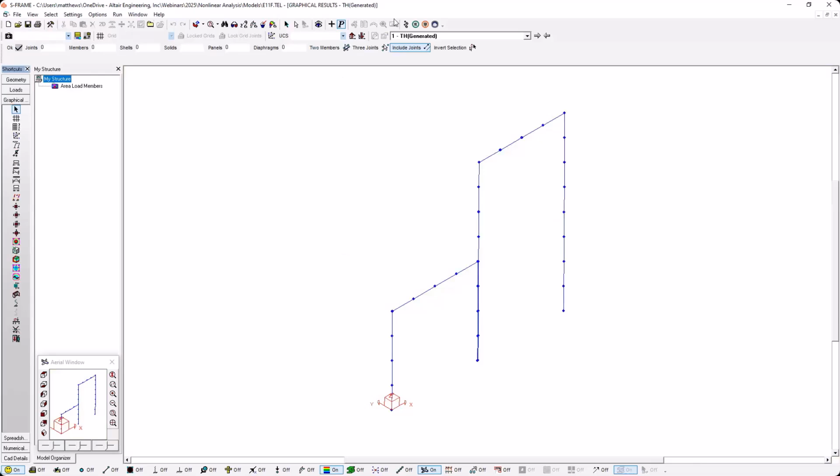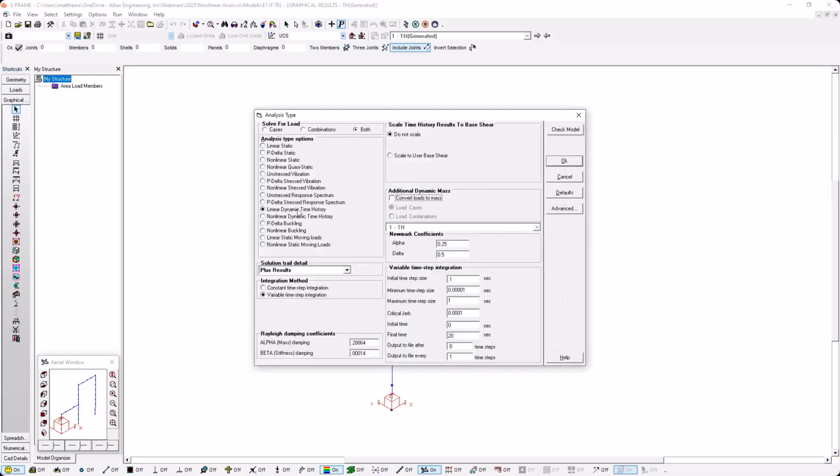So I've already run the analysis, and what I did was I ran a linear dynamic time history analysis, and I'm using variable time step integration. We've got a lot more information on this. You don't have to learn it all today. But you can see here that we're describing an initial time step size, and then we're giving it a window of time step sizes, because what happens is we're sampling the response at discrete points within that loading curve and observing the response of our structure to that loading curve at these discrete points. So this variable time step integration can actually vary when we take the time step measurement in order to optimize the analysis efficiency.